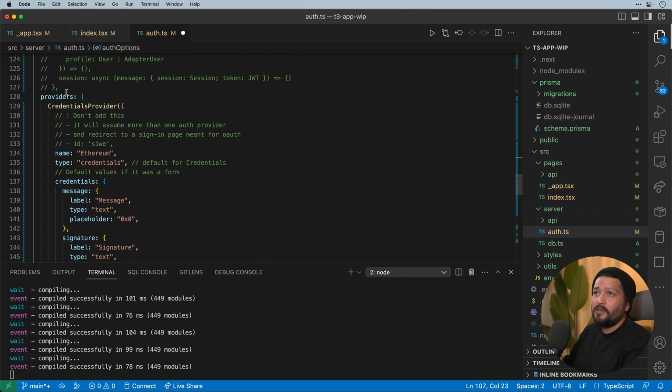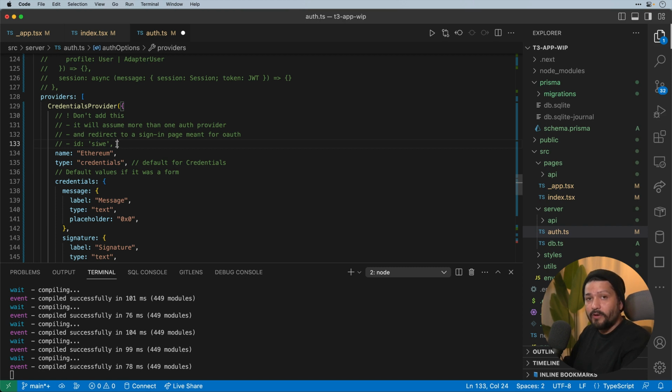Now you'll see here under the providers, there is an array, so this accepts multiple types of providers. You might have Discord, GitHub. The unfortunate part is when you're doing that, it leads to the page, which we'll see, which gives you multiple options. The thing is with our Metamask wallet or just Web3 wallets that are Chrome extensions, they work differently than OAuth providers where there's a redirect and a callback. Everything is done on the client side. So I've got to make sure that when I'm passing in a provider, I'm only passing in one, because otherwise it's going to think that I'm giving the user the option to be able to sign in with Google or GitHub for that matter.